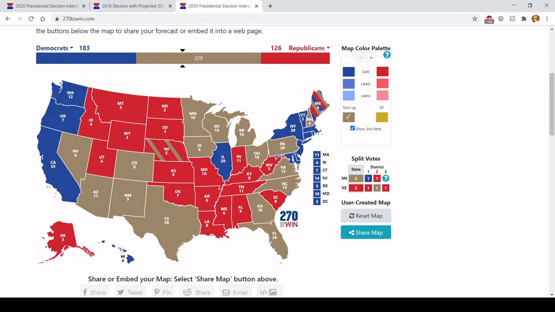So, how do you know what to look for on election night? Well, there are a few terms you might need to know to keep up with the news. A blue state is a state that tends to vote with the Democratic Party, and a red state is a state that tends to go with the Republican Party. A purple or a swing state is a state that could go either way. Some states, such as New Hampshire or Iowa, tend to lean to one party but could also go for the other party.